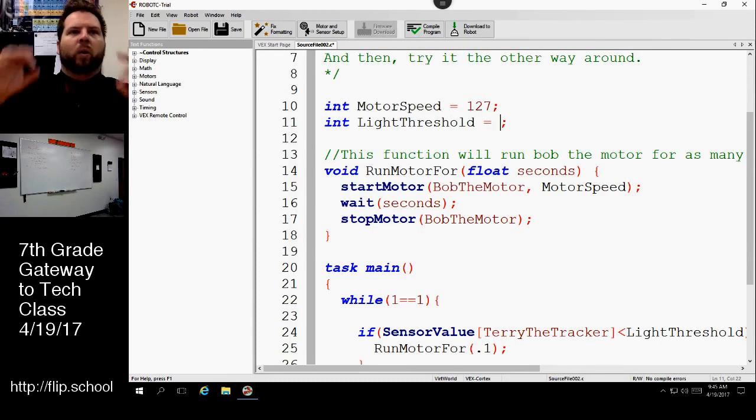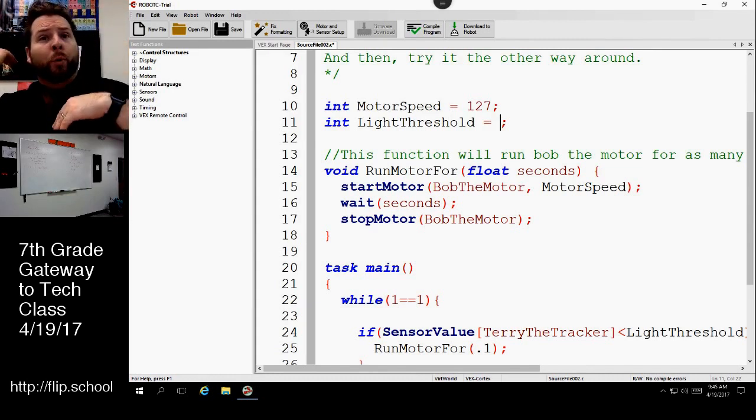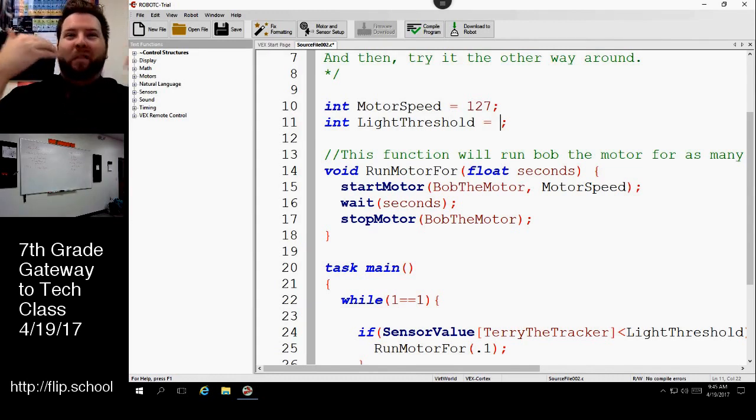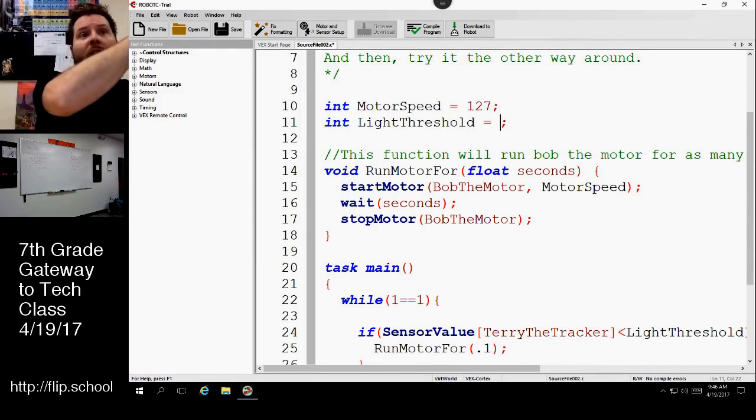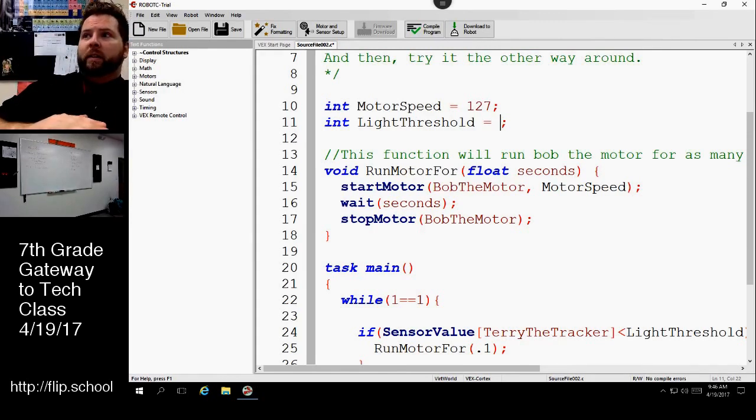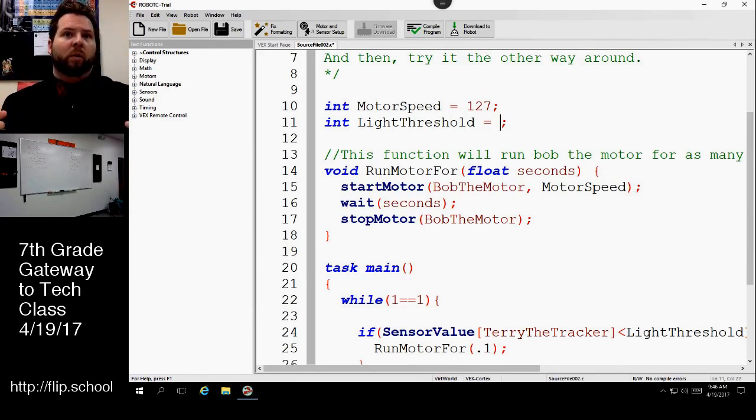That makes sense? So in other words, we say 2,000, but if we're in a darker room or a brighter room, we would have to adjust that value. We can get the program to adjust that value for us. So wherever you are, if it's really kind of dark but there's still some light, maybe the tracker will have a starting value of 1,000. And then if you cover it up, it'll be less than 1,000. Right? So we want to set the value of that variable to whatever the tracker is when we start our program.